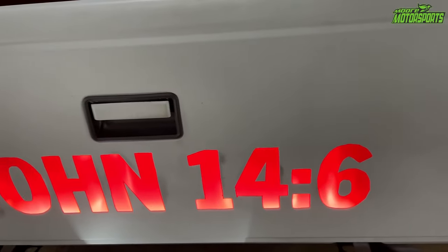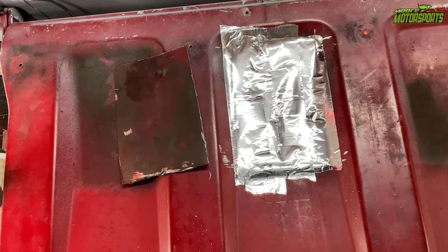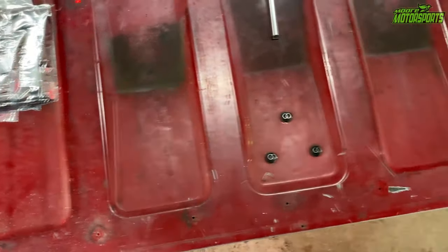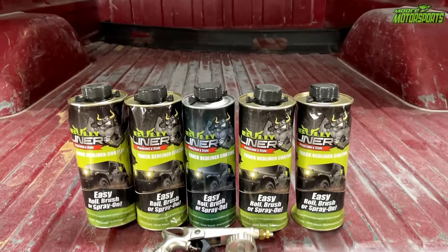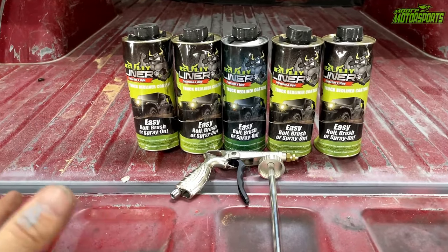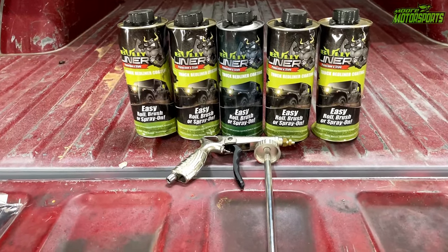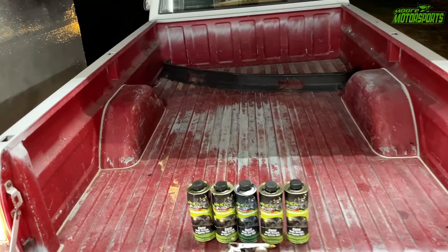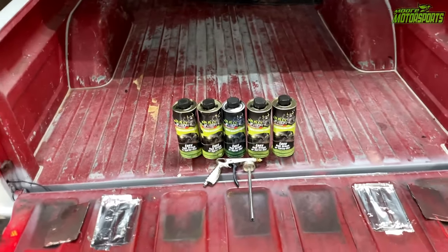There it is — looks really good. I really like how it turned out, definitely better than all the other ones I've done. Inside the taillight I just have some aluminum tape over those holes for right now. Vivo is sending me two welders — a low-budget option and a higher-priced one — so I'm going to weld those back in and we'll see how they work for inexperienced people. Then we'll be bedlining the inside of the bed with Bully liner, which they sent me for review. It's made from recycled tires, environmentally friendly, and water-based so you can store and reuse it — unlike Raptor. I'll be doing the outside of the truck first with purple flake Raptor liner. Huge thank you to Bully liner for sending that — there it is for the John 14:6 tailgate.